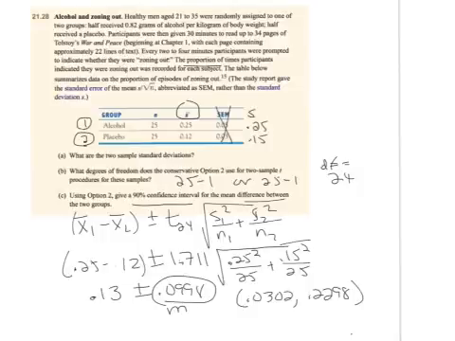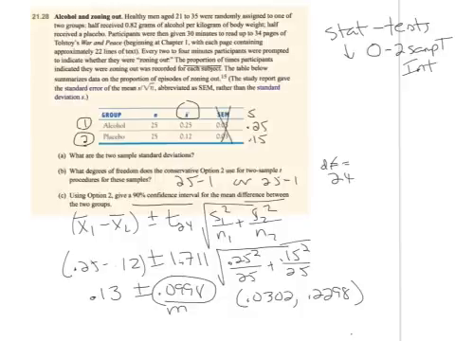Let's do this on our calculator and then come up with what our margin of error is when we use our calculator. So I'm going to go to the stat, test, and this time I need to go down until I get to 0. And at 0, it's going to say 2 sample t interval. Okay. Once again, they're going to ask for a whole bunch of information, all of the information that's given in that table. And I just need to enter that information and make sure you do pooled no.